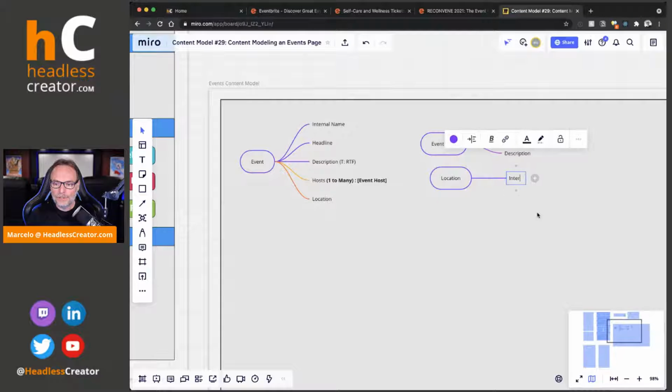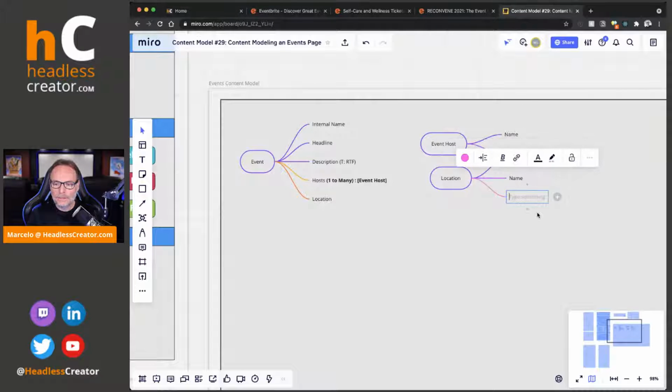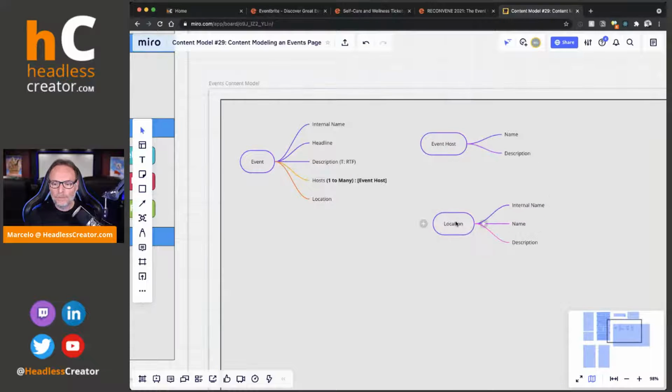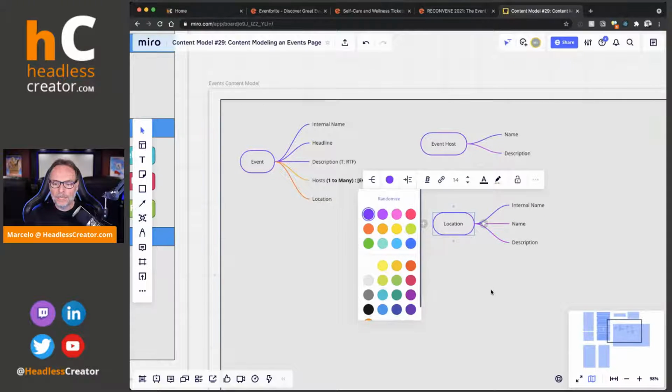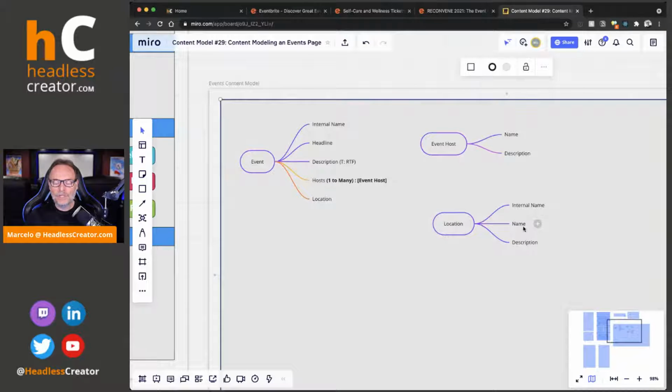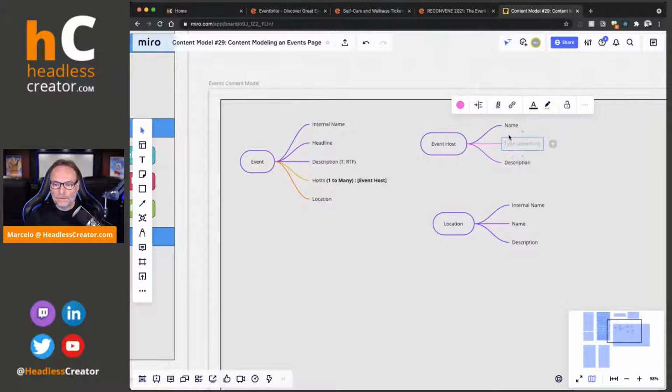I'm going to say internal name. For now, we'll say description. But we'll adjust it later because right now it's probably going to have just online. But what about the ones that are not online? Maybe we need an address for that. Here we forgot internal name. That's my standard for the authors to be able to search for this.